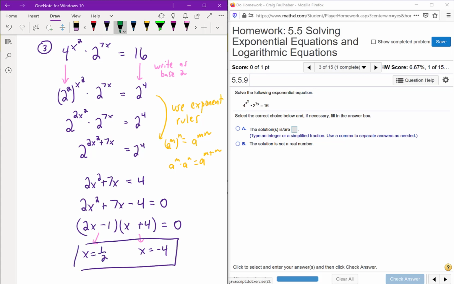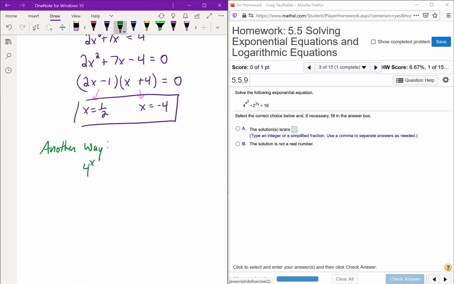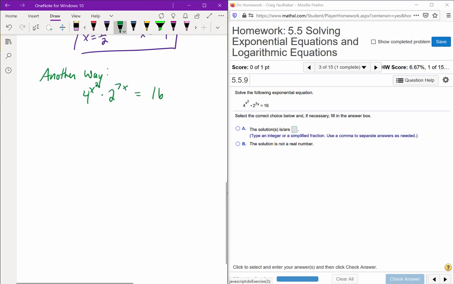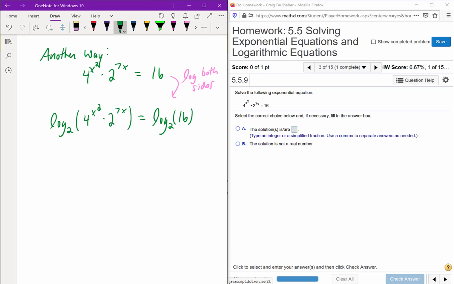And that is it. But as is almost always the case with these problems, we can do this a totally different way. And I actually think I like this second technique a little bit better. What we're going to do is recognize that this is an exponential equation and take a log of both sides. Now we can take a log of any base of both sides of this thing, but we might recognize that all these things can be written as a base 2, so it's going to make the most sense to use a log base 2 in this problem.